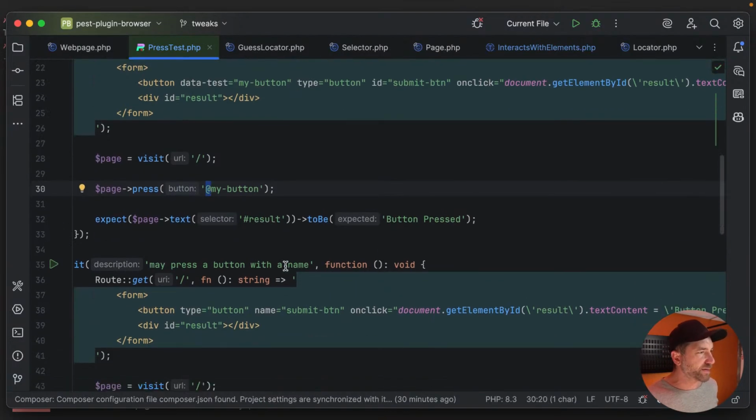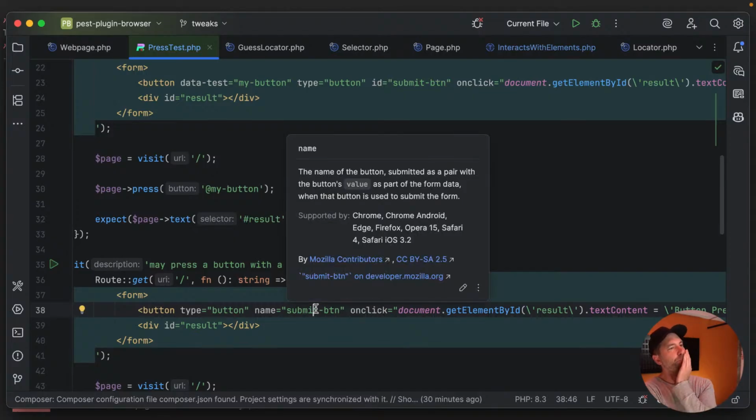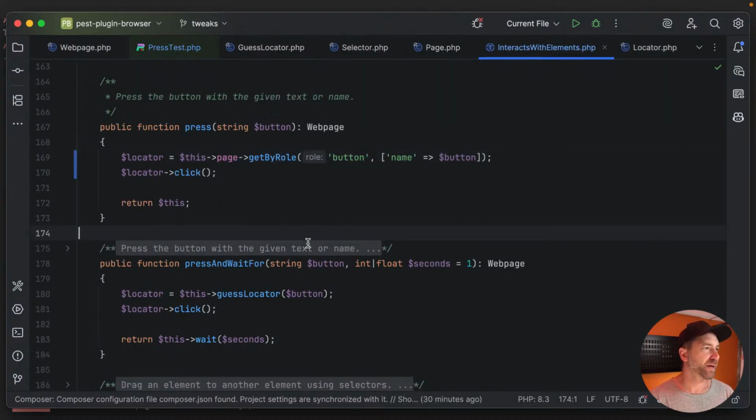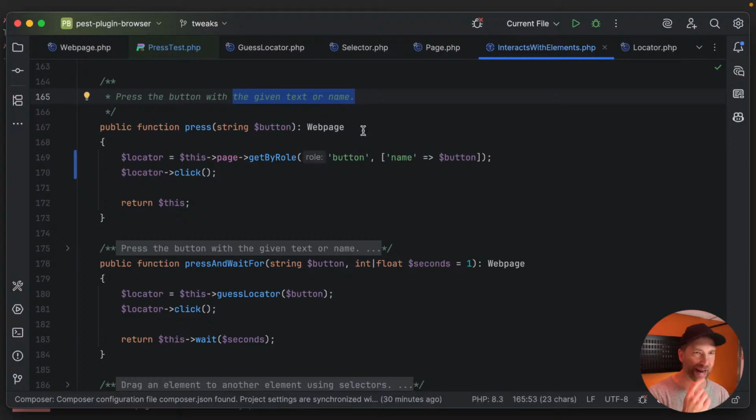The problem is name. Name is the difficult one, because this says with the given text or name. That's difficult.